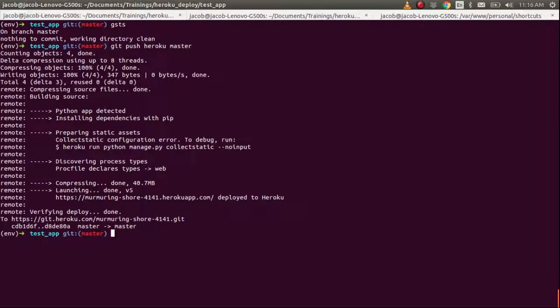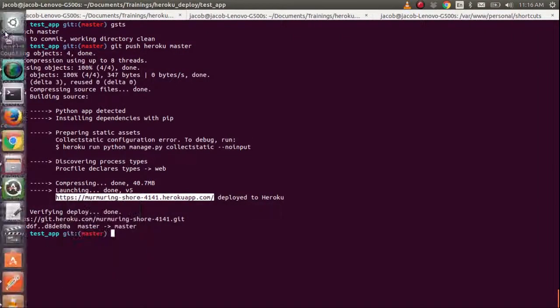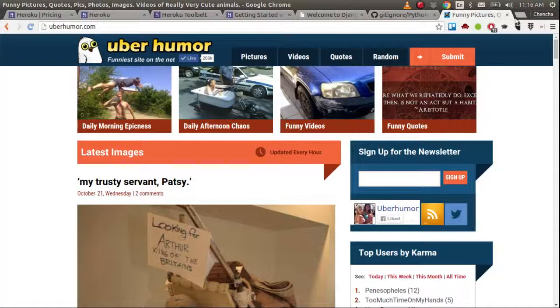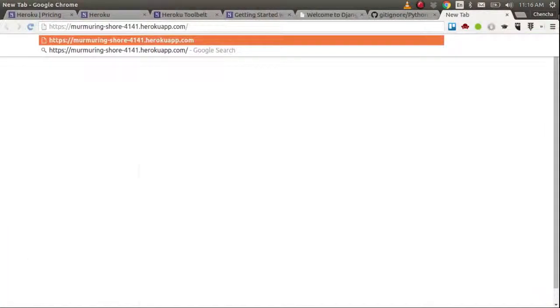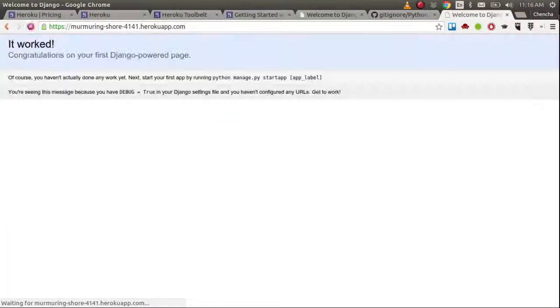Alright, so once you're done, you should see something that looks like this, and it will tell you the exact link to which your app is deployed, which you can now check on your browser. Just copy that part, check it out. Okay, so now there you have it. Your application is deployed. Okay, so that has been a success. That has worked for you. Let's try it out and get our application live.